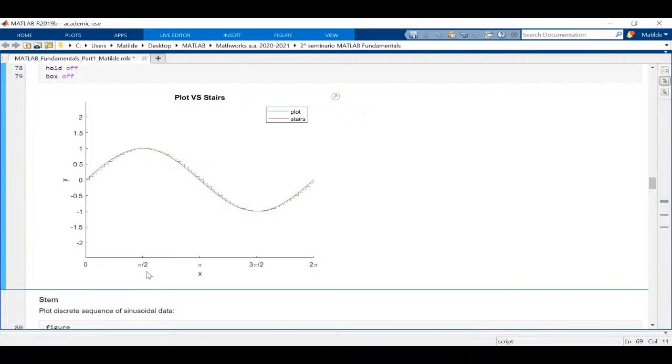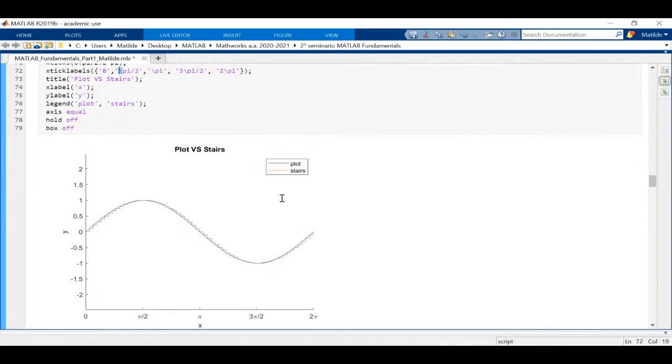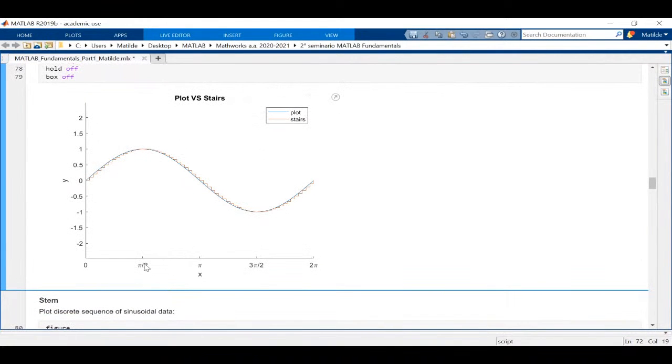So, for example, if we do not want the number for pi divided by 2, but the symbol of pi divided by 2, like here in the graph, we have to specify it with xticklabels. And when we write pi divided by 2, we have to add this backslash. This backslash permits us to obtain the symbol that we see here in the figure.